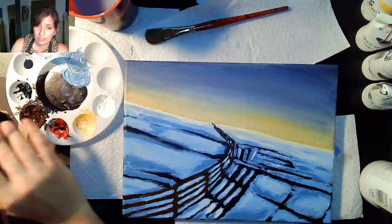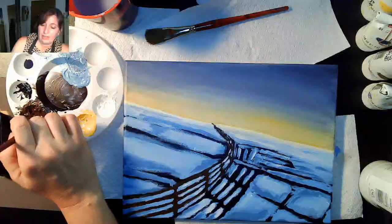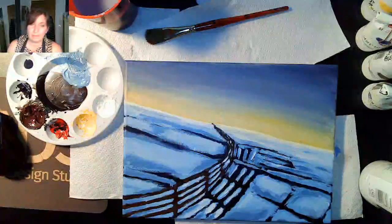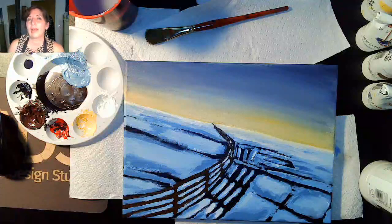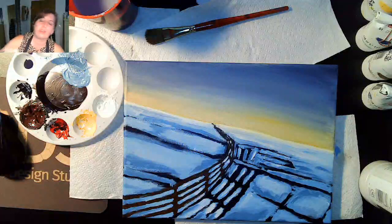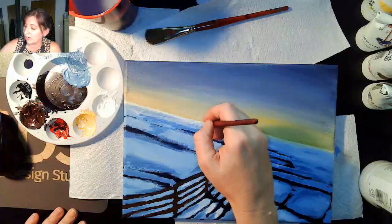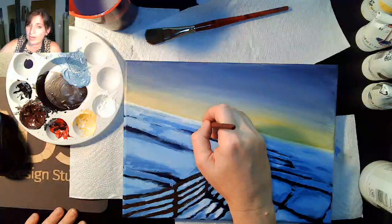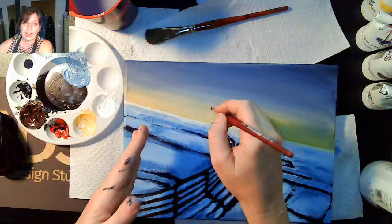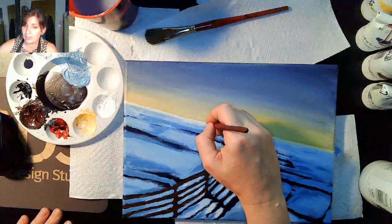Okay, the trees. So now we have to do the trees. If you were in my tree class the other day, then maybe you remember that I talked a little bit about how the branches don't come up in the same place, and they kind of go off and do whatever. So that's the same thing we're going to be doing here. I'm going to put one right on the inside of the fence, to the left of the fence, and right near the horizon. This is a tree kind of in the distance.